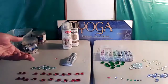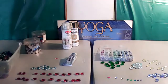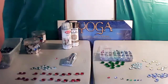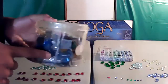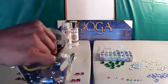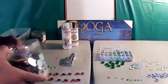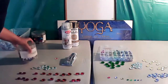So as you can see, I've pulled out pretty much everything that I have, because once you start collecting a lot of supplies, like I have this whole bucket here full of stones, I'm going to use as much as I can, but not overdo it. I also got some decorative rhinestones. However, these rhinestones are kind of on the large side, so I don't think I'm going to be using these today. I don't want to go larger than the size of my stones here.